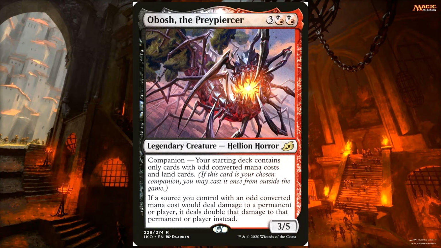And somewhat with Obosh as well, he's kind of a nice boosting effect. He's not integral to the deck's strategy or anything. It's just nice to have him around because he's going to make all of our plays much better and kind of synergize with the other double damage effects we have in this deck, of which we do have a few.